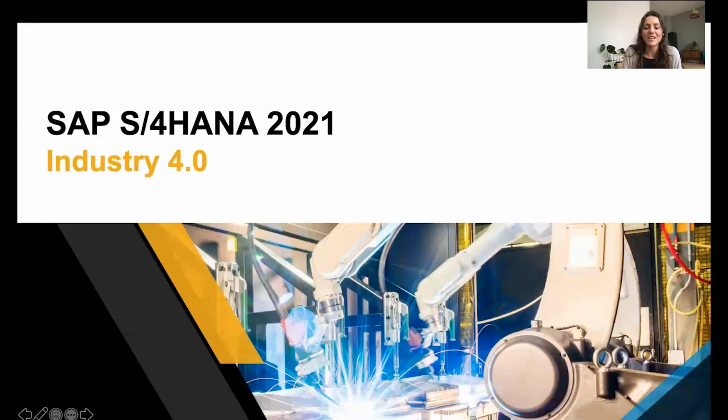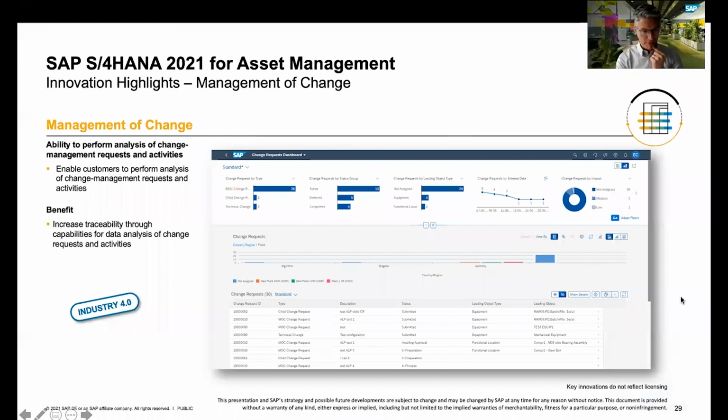Okay, next part here is Industry 4.0, and we all know it's the future of productivity, and there are already a lot of innovations, but I would like to ask Yannick now, can you give an update on Industry 4.0? Yeah, thanks, Lena. As you said, the fourth industrial revolution is ongoing, and automation of traditional manufacturing and industrial best practice need modern and smart technology like the technology we can offer with ERP. If you'd like to go to the first innovation, this is about management of change.